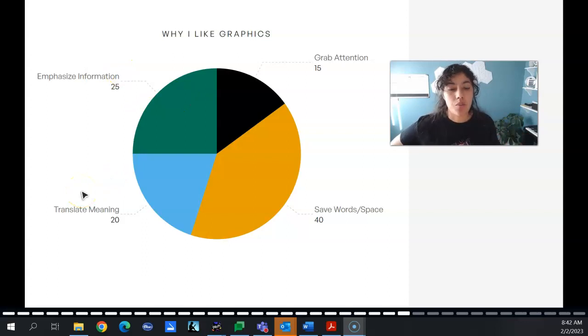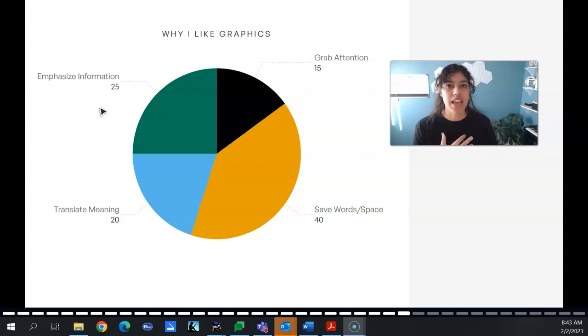And then other key reasons we like graphics, they're really good at translating meaning. So again, if you have words, you have to translate it into all these different languages. Whereas a photograph or an image or a diagram doesn't have as much that we need to translate. They are better at, again, inherently showing the meaning instead of us having to describe the meaning. And then last, they emphasize information. Again, people's eyes get drawn to them. It kind of burns a visual into their brain, and so it can really be great at emphasizing these key points or moments.